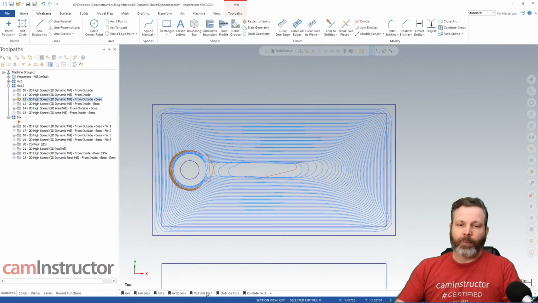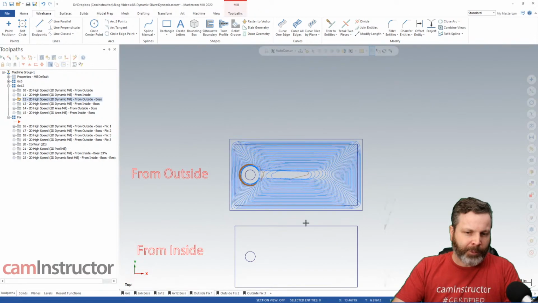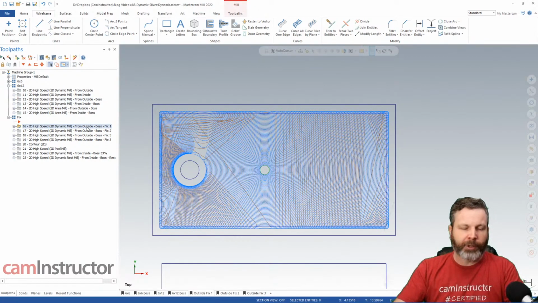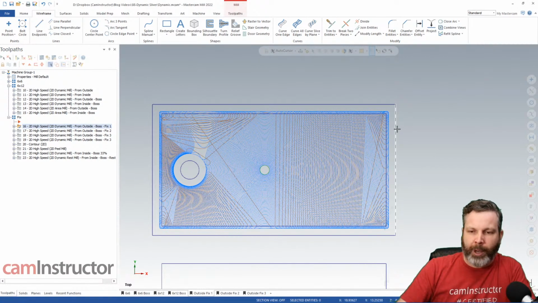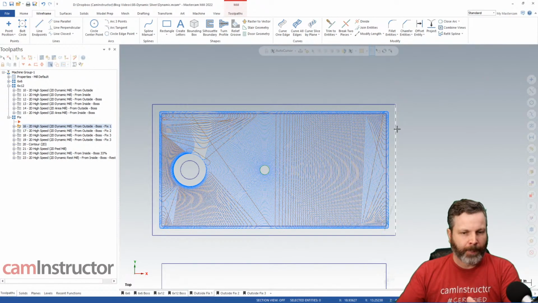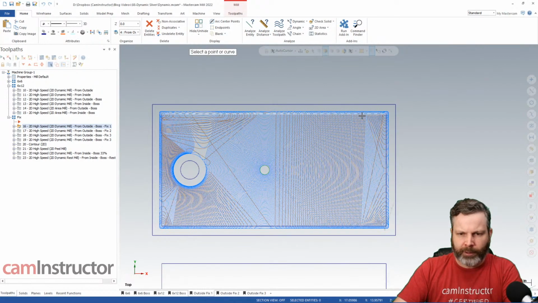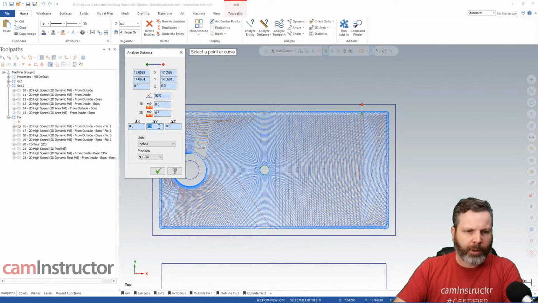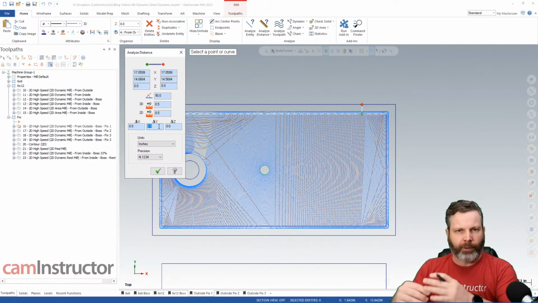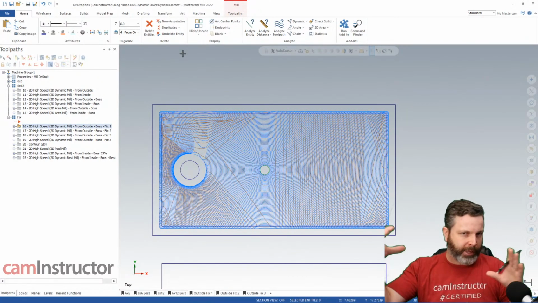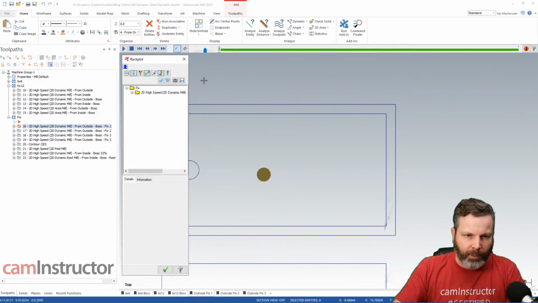Number 1, so we saw how Dynamic addresses material when we cut from the inside. So let's say with this problem shape, instead of cutting it from outside, we switch it and we cut it from the inside. Okay, so for that, we've had to draw a new boundary outside of the shape that we want to cut. So I'm using a 3/4 inch cutter here, and I believe I offset the distance here, analyze distance from here to here. That's 1/2 inch radius, so that's more than the 3/8 radius of the cutter.